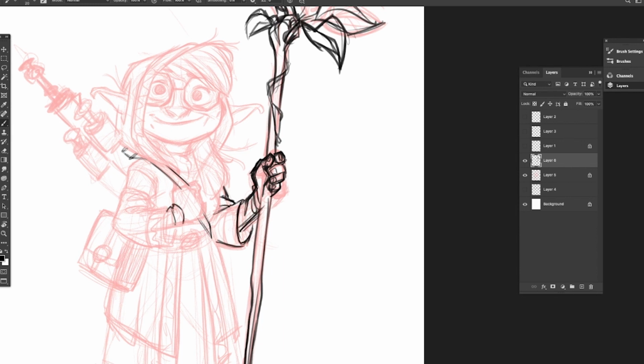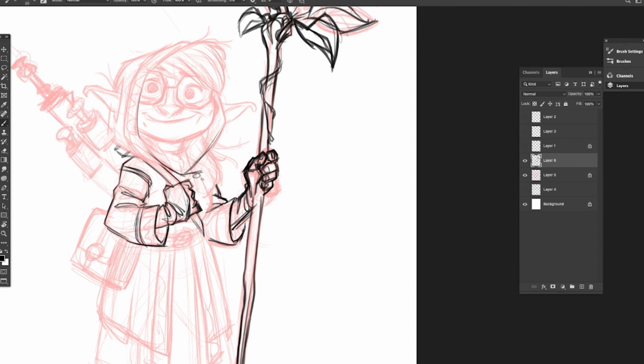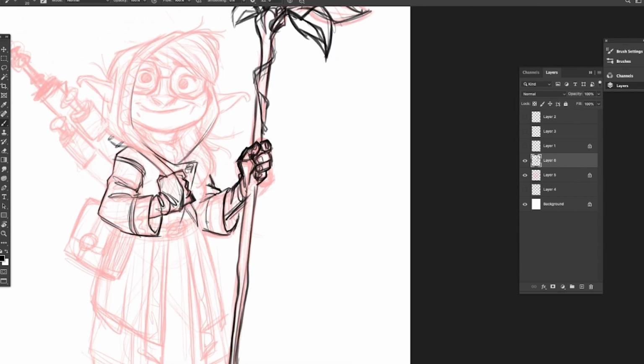Working digitally is kind of a two-edged sword, I think. It's really nice because it speeds up the process, but then at the same time, people who jump into digital painting or working digitally without ever having really learned how to paint or work traditionally, I think they're missing out on a bunch of really valuable knowledge.